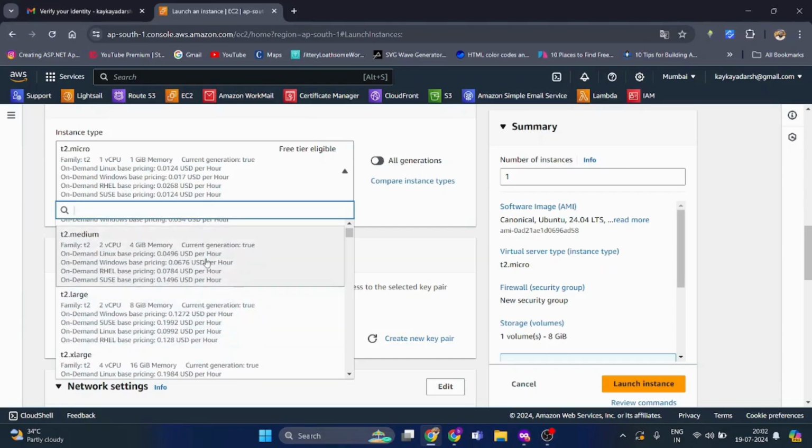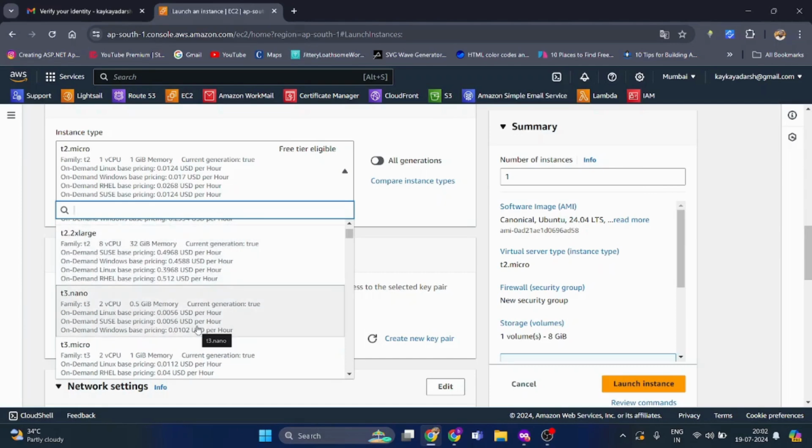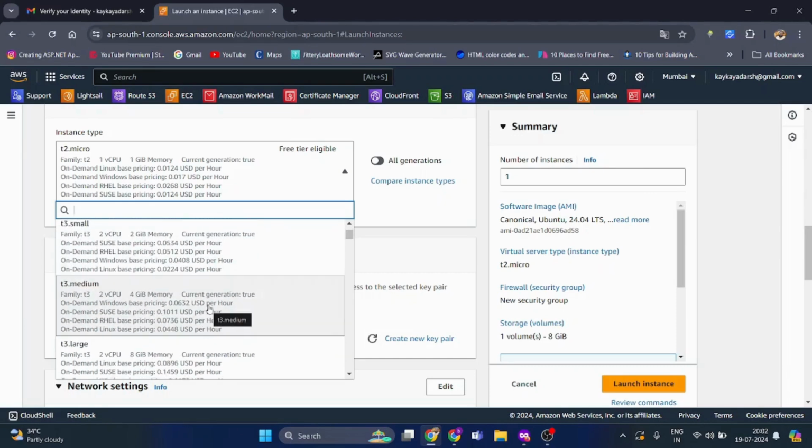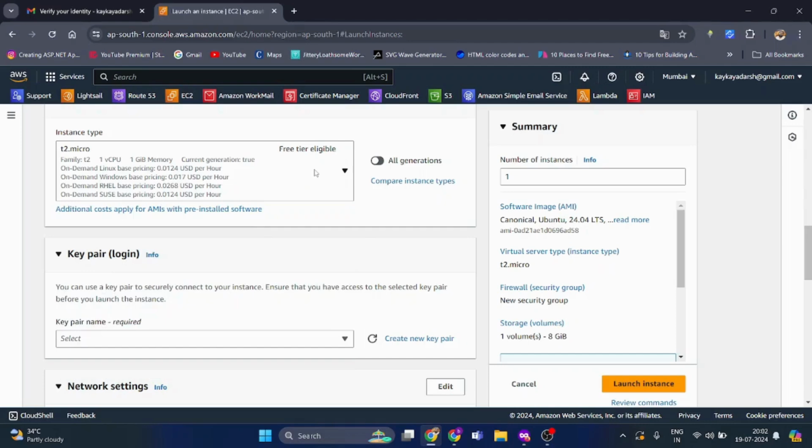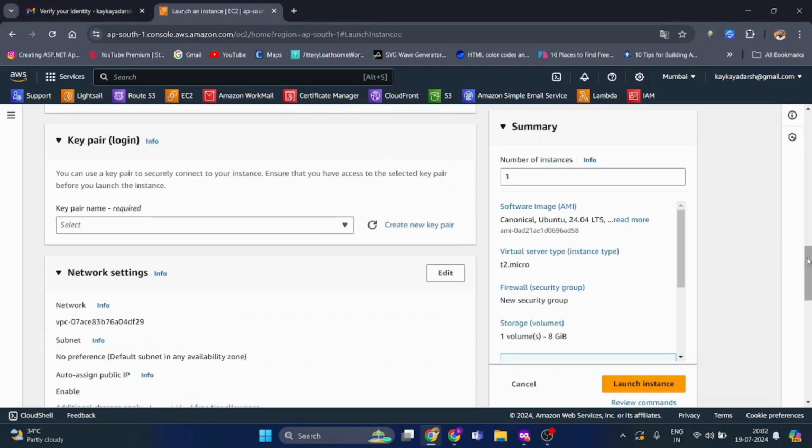These are upgraded instance types for which you have to pay more, but which are better in performance. T2 micro is the one I am going to configure right now, just to show you how to launch an EC2 instance in your AWS console.